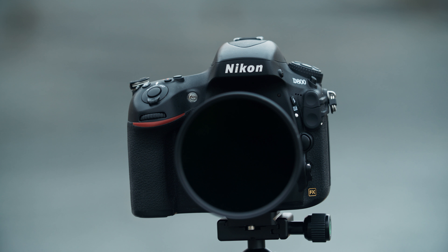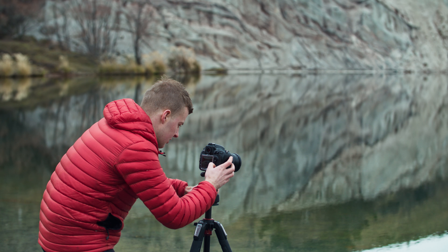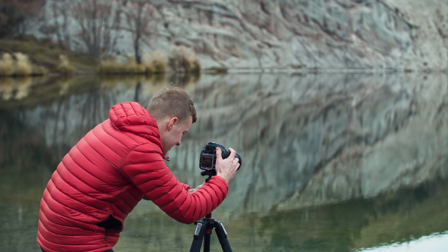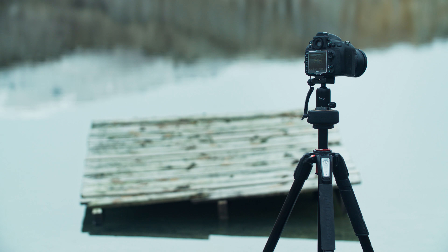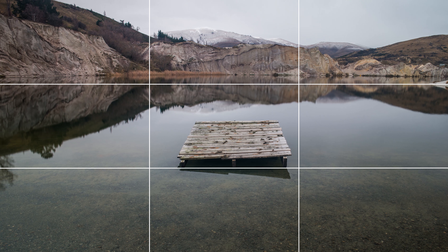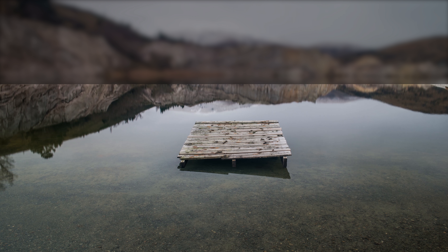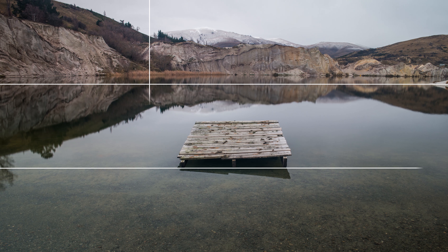With my tripod and camera now set up, the first thing I do is set my composition and movement parameters. For the motion part I am going to be panning clockwise. It is important that your frame is visually appealing, and to achieve a nice balance the best way to start is by using the rule of thirds — dividing your shot up into vertical thirds, one third sky and two thirds landscape or vice versa depending on your scene. In this particular shot I have chosen to divide it to get a nice balance between the lake and the surroundings.